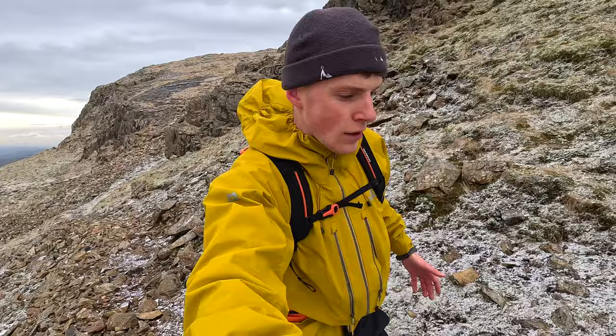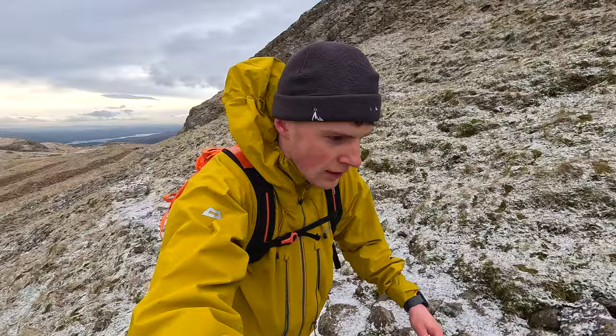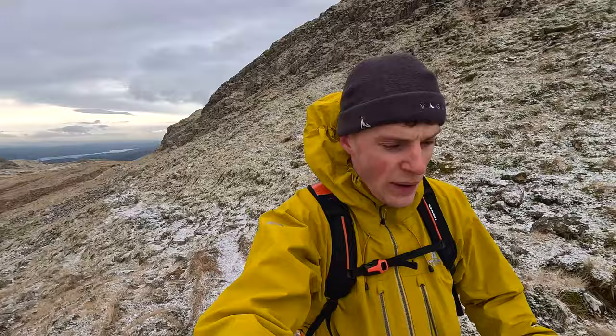Fortunately though, we've got really clear summits, there isn't any low hanging cloud. I have just checked the weather again, on the mountain forecast, and it's forecasted a bit of a dump this afternoon, so we really do need to get a bit of a move on. You might be able to hear, because it might be interfering with the microphone a bit, but it is also very windy up here. I think it has forecasted sort of 50 mile an hour gusts, and it's only going to get worse as the day goes on, so it's another reason to get off relatively early today.